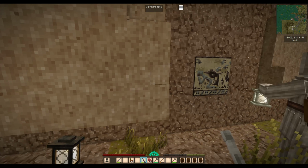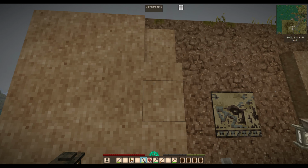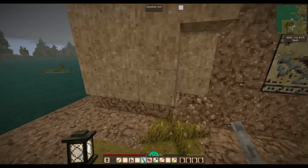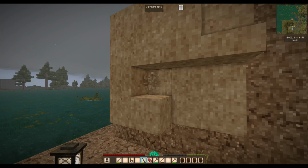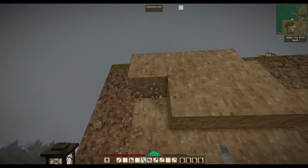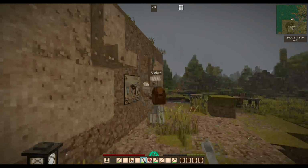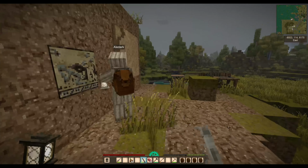I actually need a bigger block. Yeah. There we go. Then after the 4x4, you will want to go at 2x2. Right. I've shaved it right down. Is that okay? Hope so. Yep. Okay, let me get back.